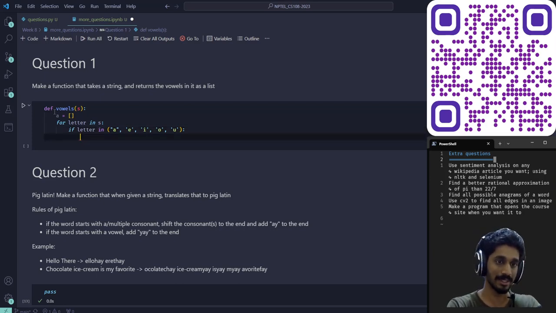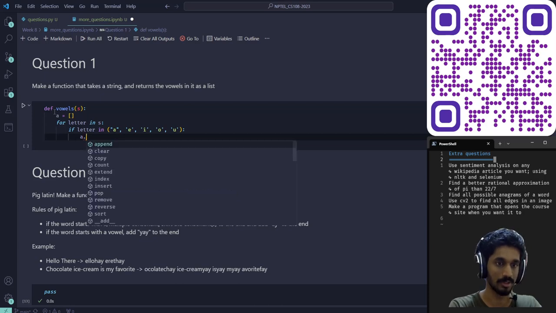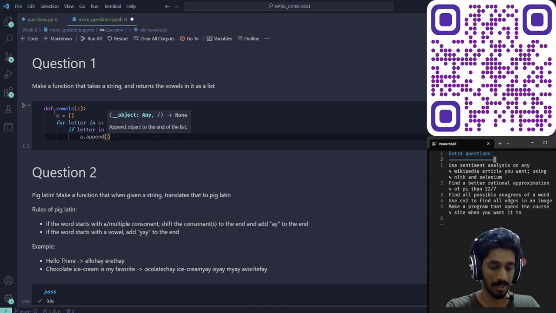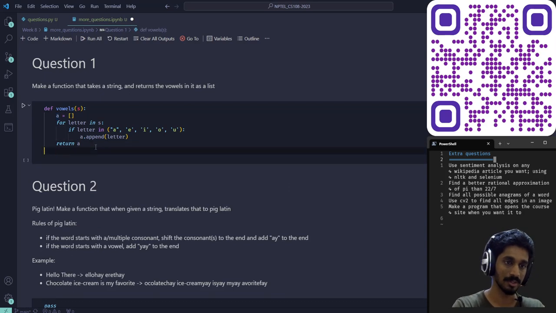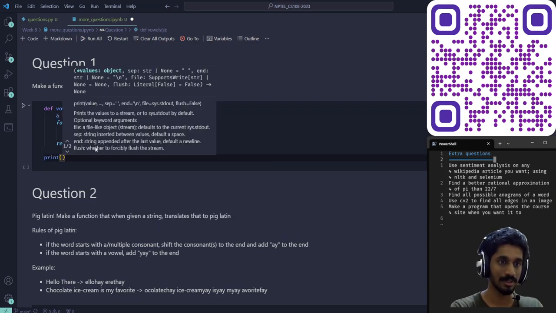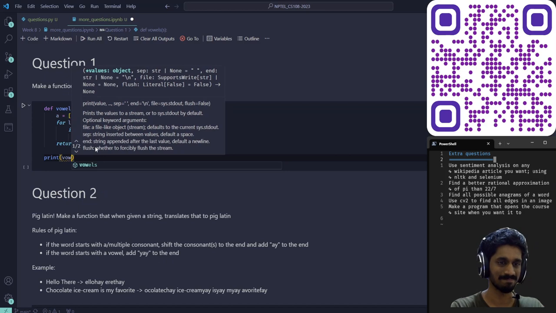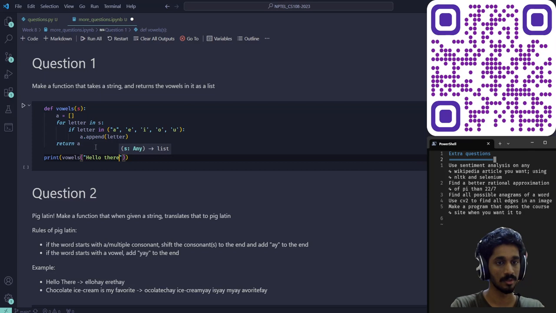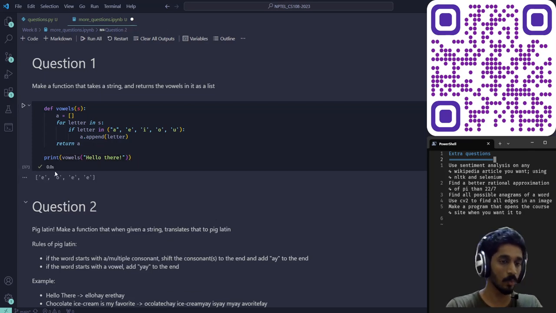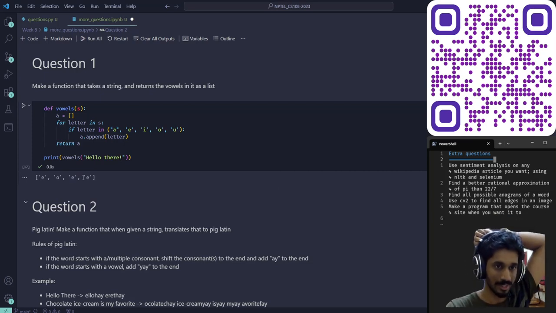So if the letter is inside, we add that letter to a, else it just continues, and finally we return a. We can check this by print, and we get OEEE, which is the expected result, right?